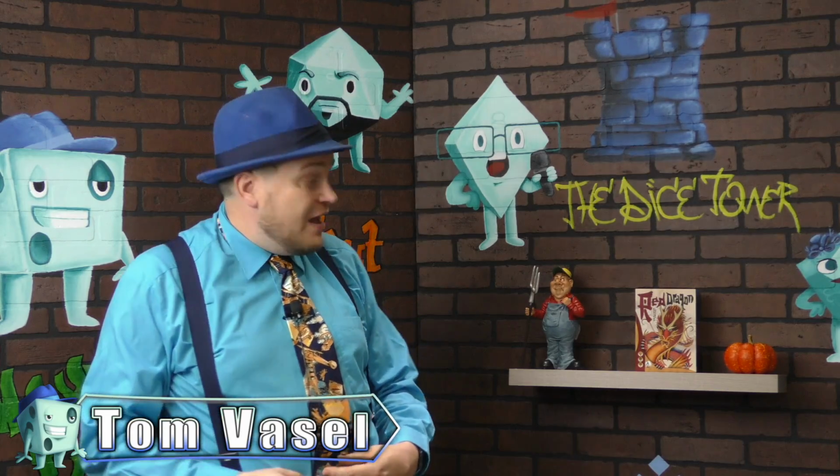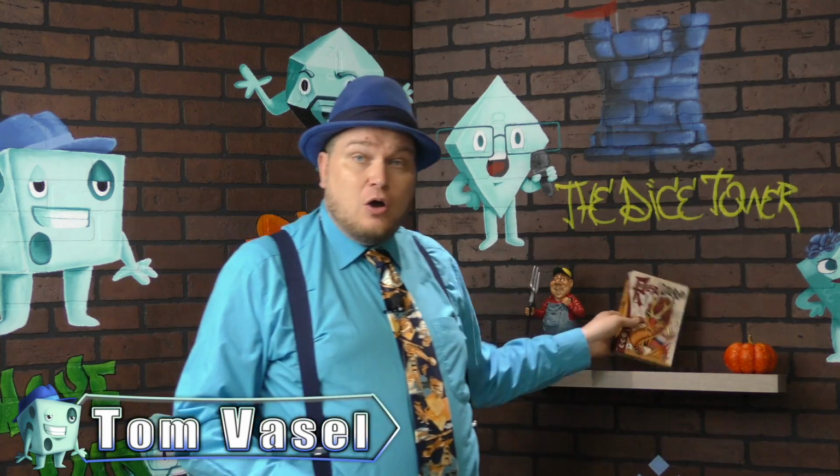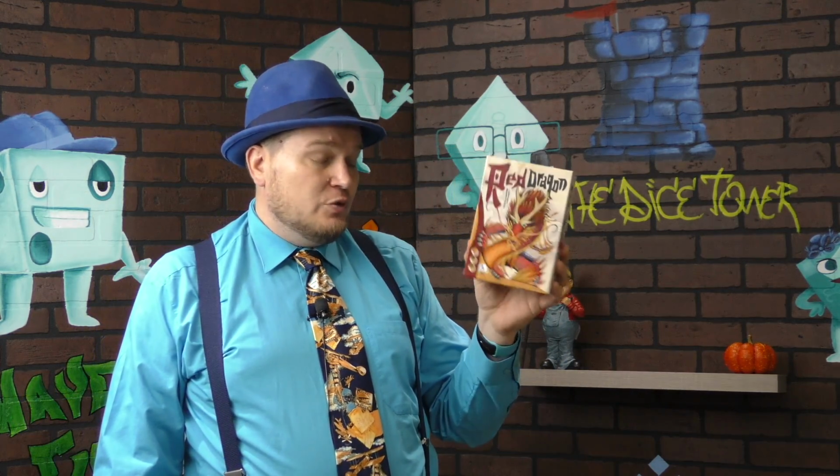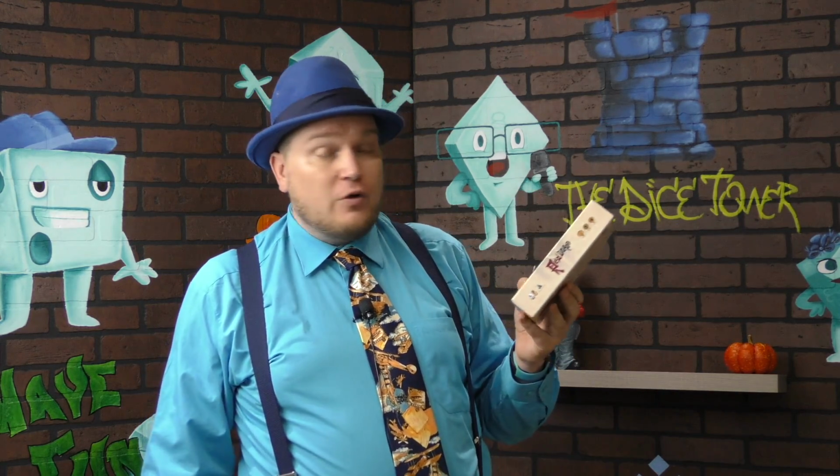Howdy folks, I'm Tom Vasel, and today we're taking a look at a small card game called Red Dragon, which is not a very original name, although it's also not a very original game. It's a trick-taking game, like Hearts and Spades and things like that. And in this game, you have 4 suits of cards from 0 to 14 and 4 different dragons, and you definitely don't want the red dragons because red dragons are bad.